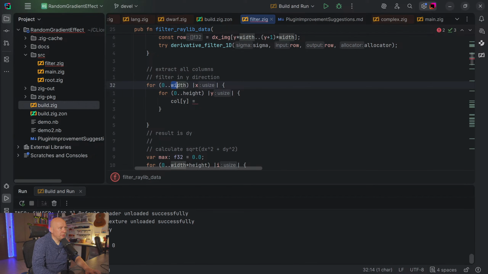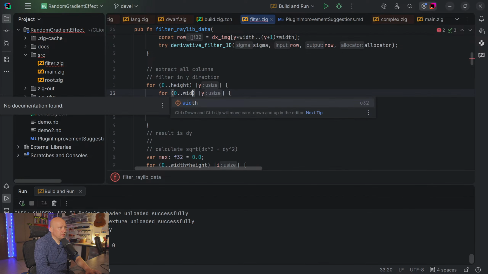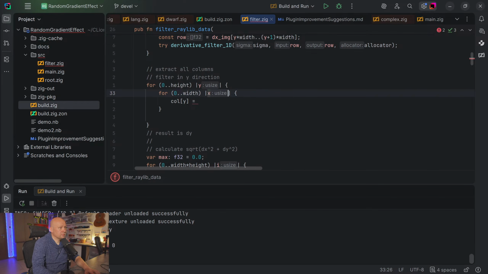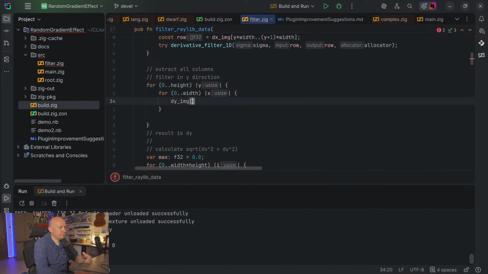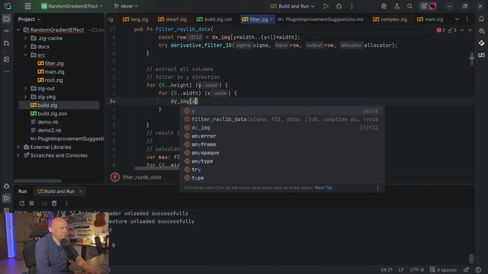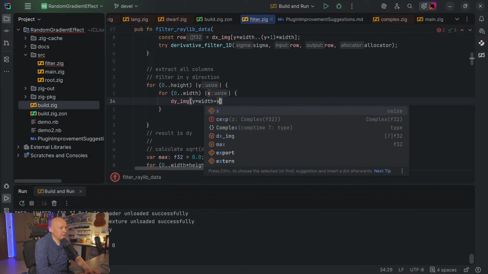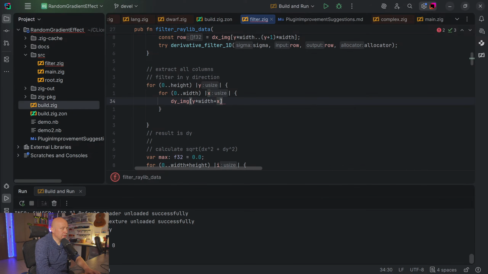Let's just transpose the whole image. To not confuse anyone, we go like this. And then we say dy image of y times width plus x equals the data.